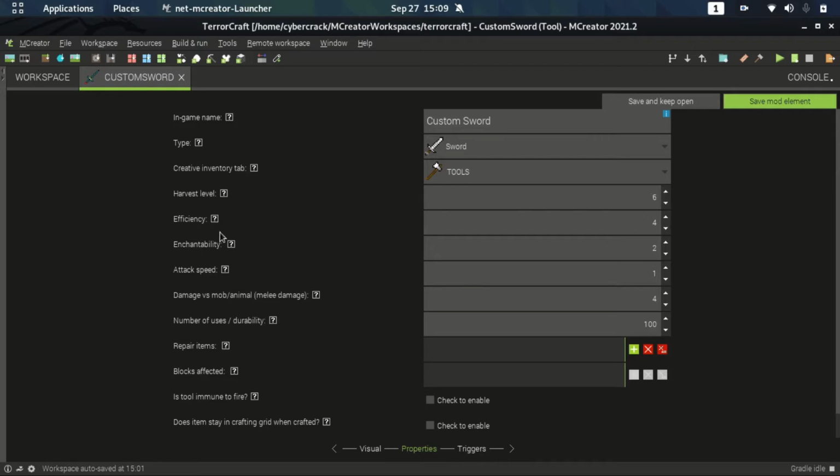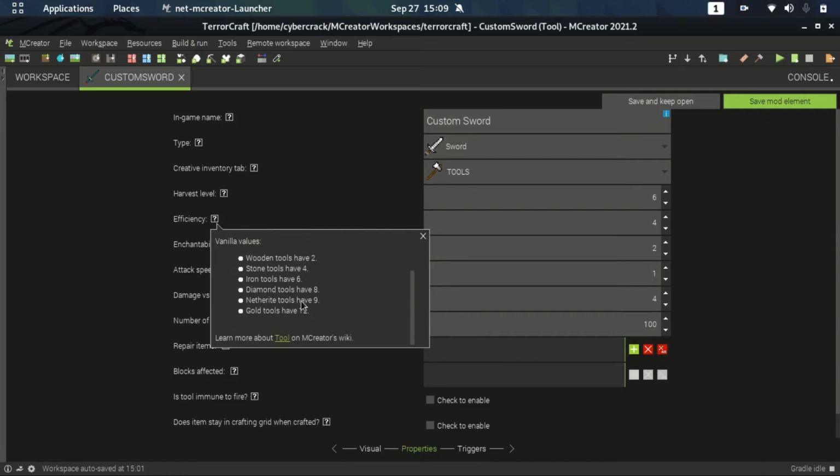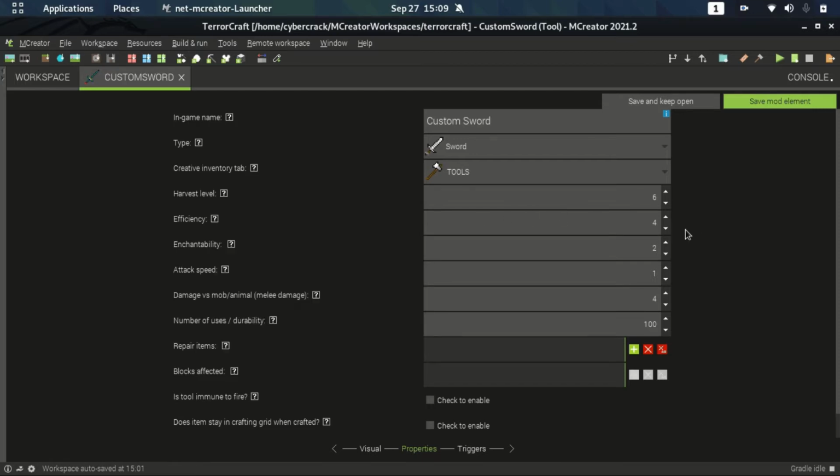The efficiency, if the netherite tool has the efficiency of 9, so I'm going to make it like 15. Yeah, 15 will do. And the enchantability, I'm going to make it 4. Attack speed, it will be 2.